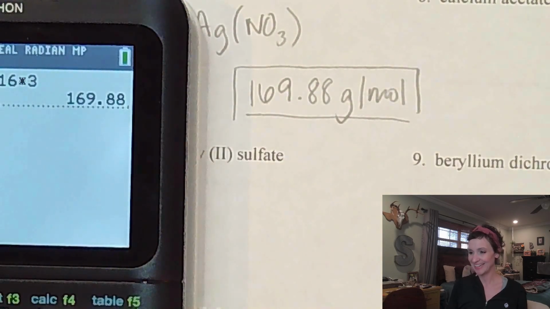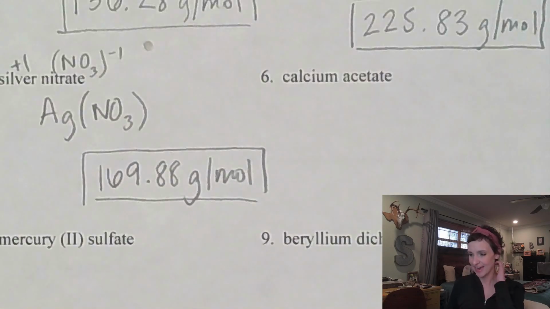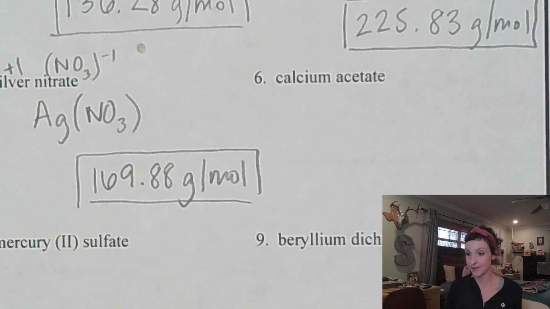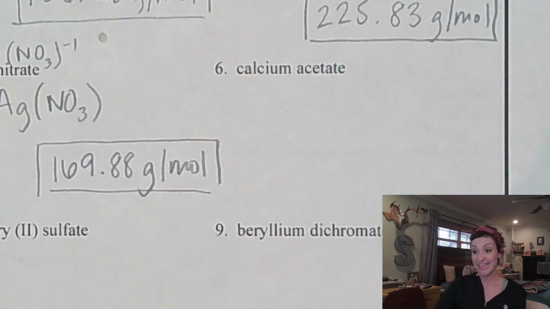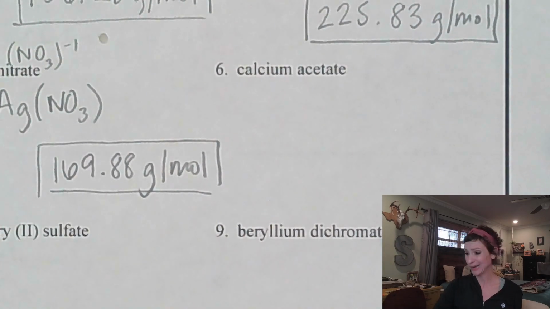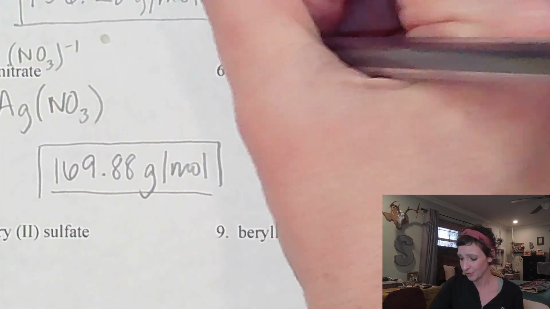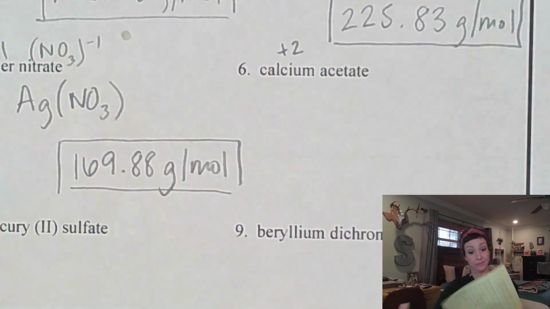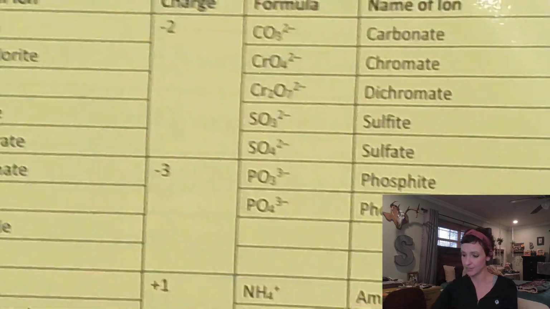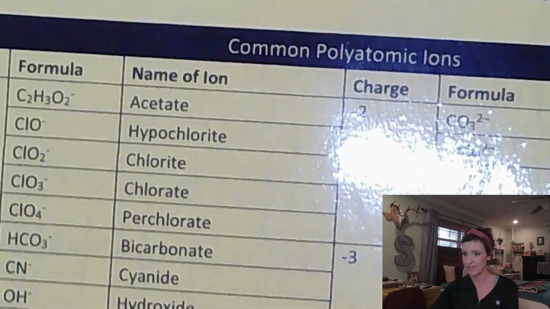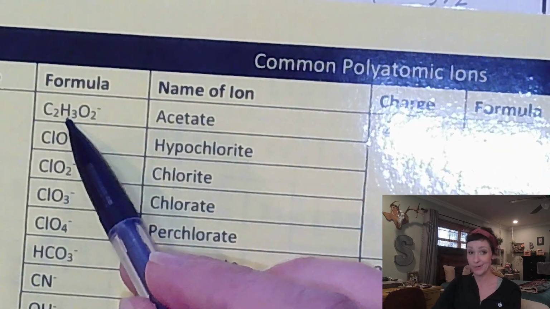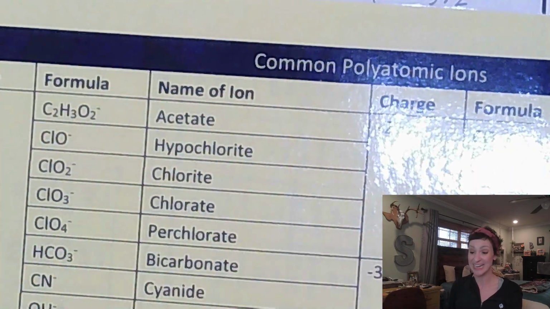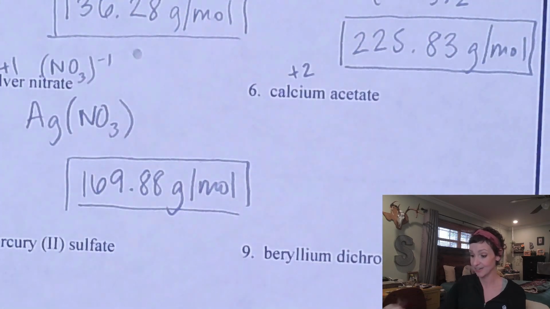Cool. All right. Last one I'm going to do with you guys before y'all finish the rest of these on your own and have so much fun with that. Calcium acetate. Calcium's plain old group 2 metal. All group 2 metals make a +2 charge. Acetate's that really wackadoo polyatomic ion that's like, oh my gosh, got a lot of stuff in there. Where's my acetate? Oh, he's up at the top. C2H3O2, all with a -1 charge. So that is nutso business.